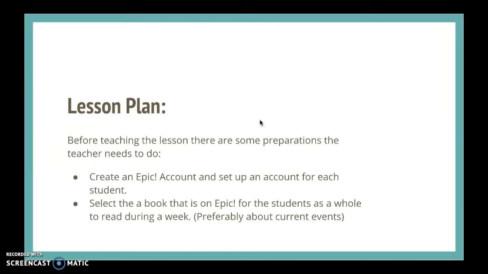So the lesson plan that I came up with is that before the lesson even starts, there are some things that the teacher has to do, which is create an Epic account and set up the account for each student, by selecting a book that the class should read as a whole, and preferably during the week and about some type of current event.